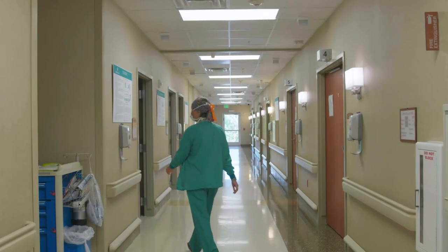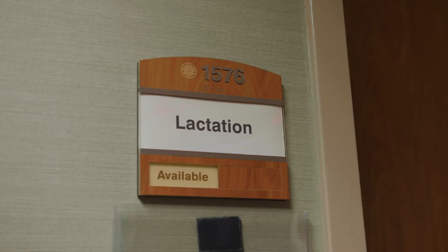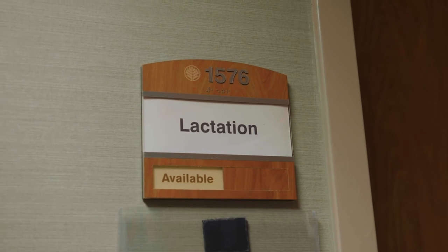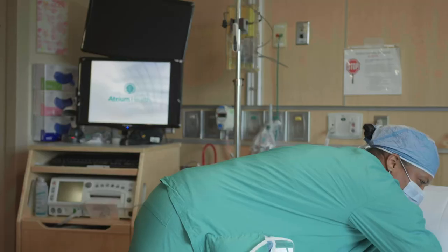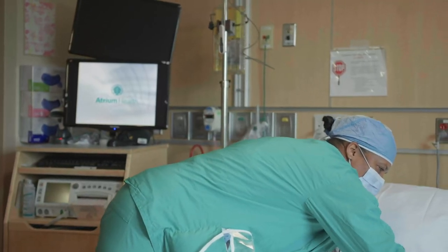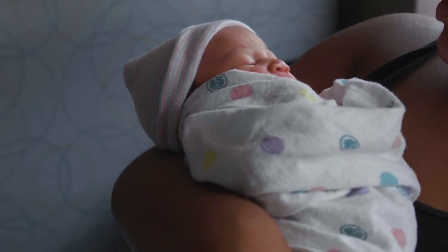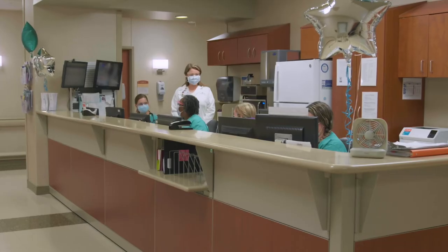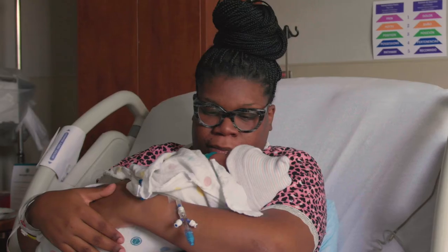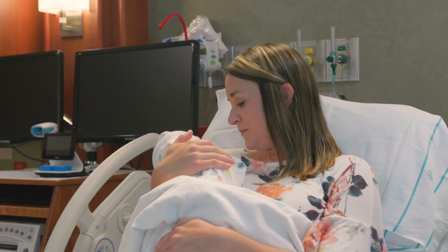In addition to our exceptional team of doctors and nurses, you'll get to meet our lactation consultants. They're here seven days a week and are available to help you during your stay and even after you go home. In fact, we're all here for you — to care for you, support you, and celebrate with you when your baby is born. We hope this tour has answered some of your questions about the Merriam Cannon Hays Women's Center at Atrium Health Cabarrus. Please visit atriumhealth.org/maternity to learn more about our facility, visitor policy, prenatal classes, and more. We look forward to meeting you and your family and welcoming your precious baby with you.